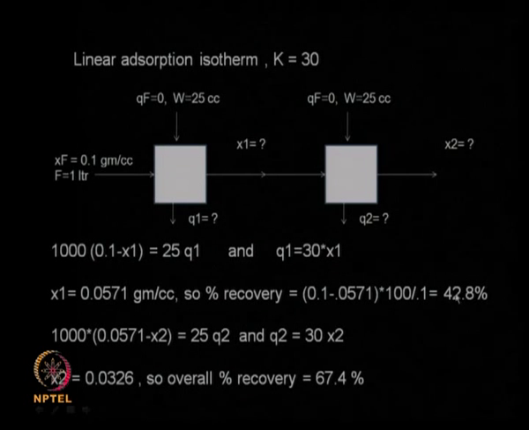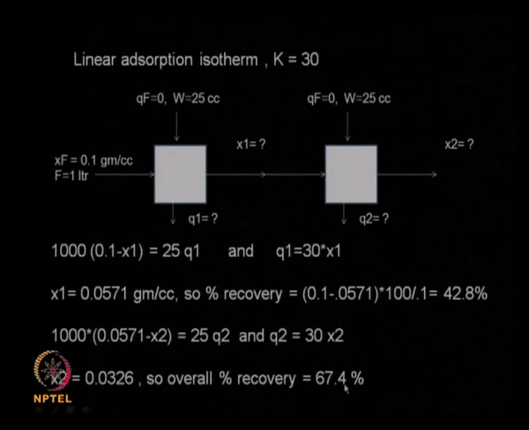So please note that you are not adding 42 to another 42 and getting 80%, but actually you are getting only 67%. So if I add a third adsorber I may add another 10% maybe, if I add a fourth adsorber I may add about 5% and so on. So as we keep on adding extra stages, you are not going to dramatically increase the adsorption efficiency, but you will be adding only small amounts of improvement. But then why do you add multiple stages? You need to add multiple stages if you are interested to adsorb as much of the solute as possible.